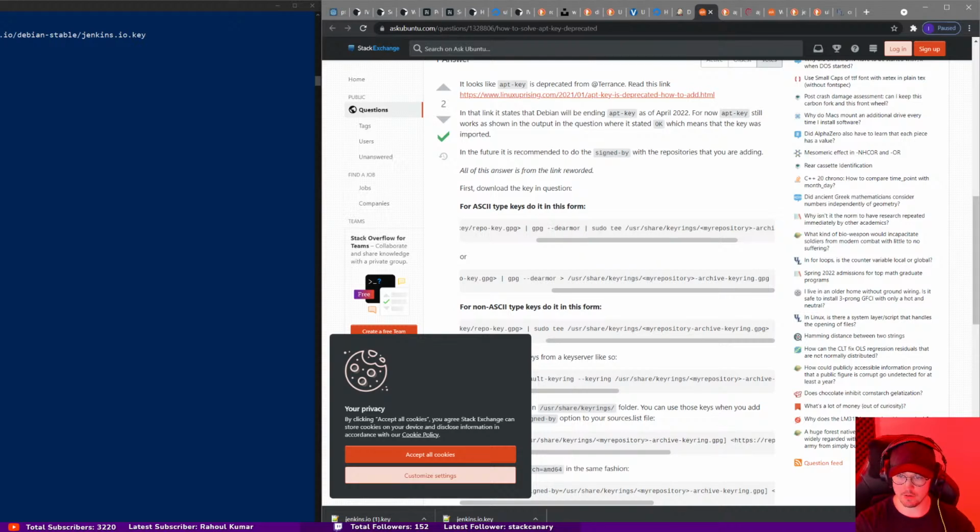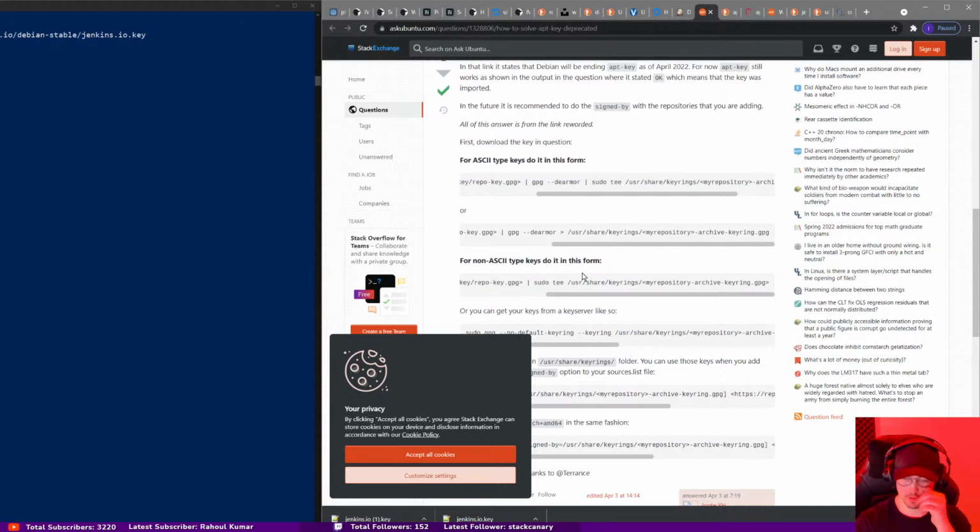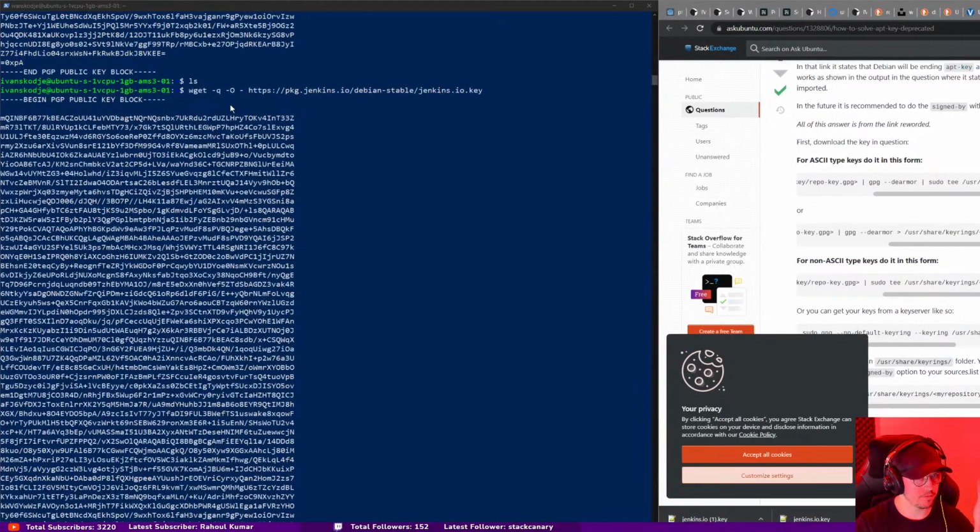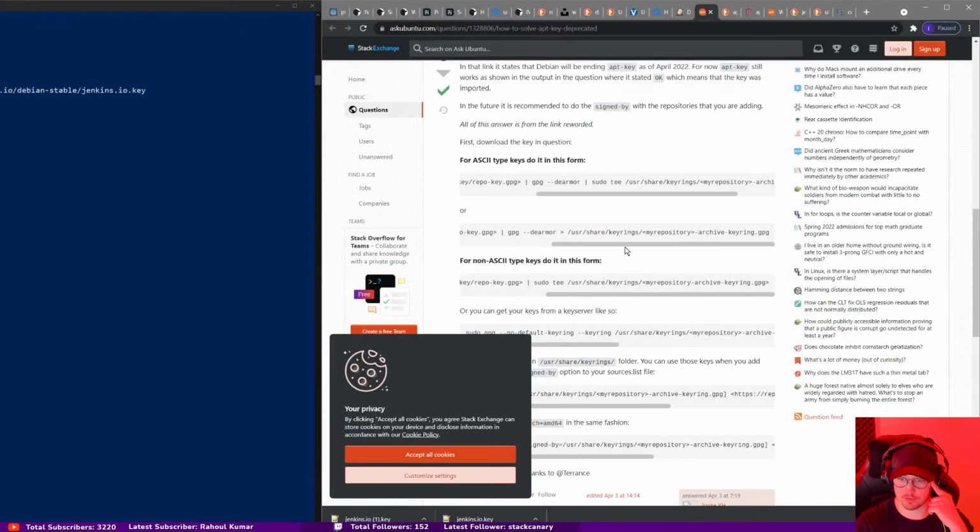GPG dearmor? Also, how do I know if it's an ASCII type or not? I assume it is. I mean, most are, aren't they? Okay, let's.